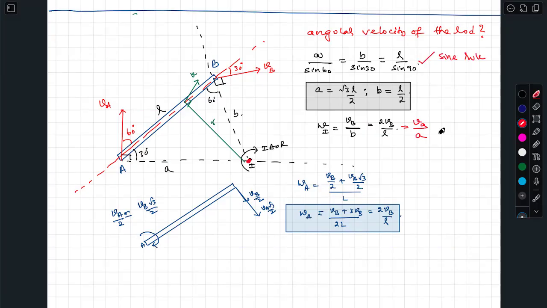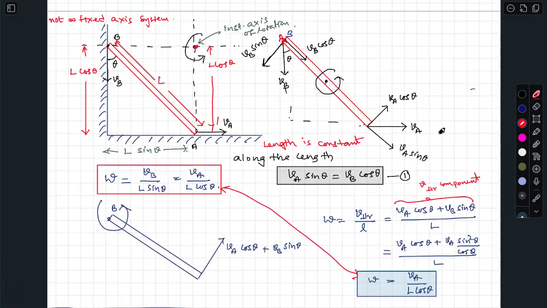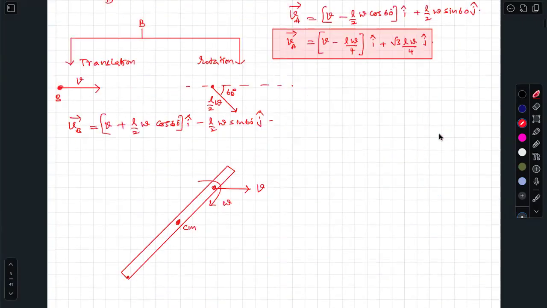Choice is yours. So what was my intention of discussing two such situations? In a rotational motion case, if you want to find omega, this is the technique, because they won't give you omega straight away. But frankly speaking, in the entire chapter, I won't use the omega term at all. But you need to know this because they will ask questions, because the syllabus contains kinematics of circular motion. Right. Next.